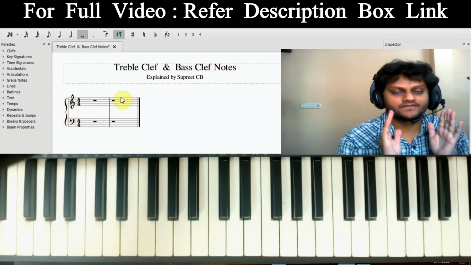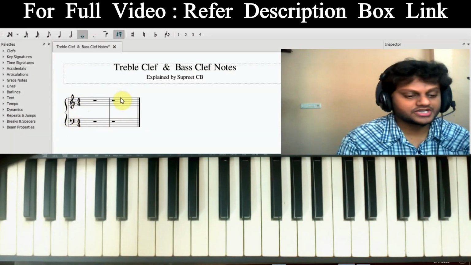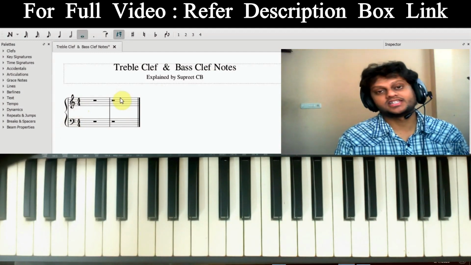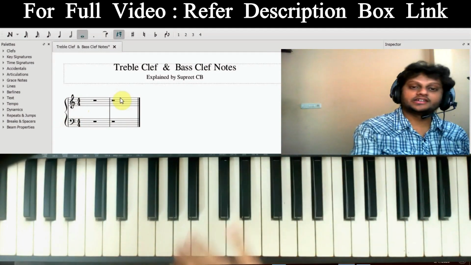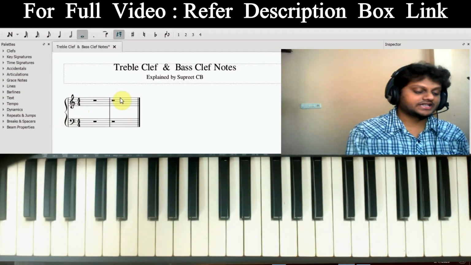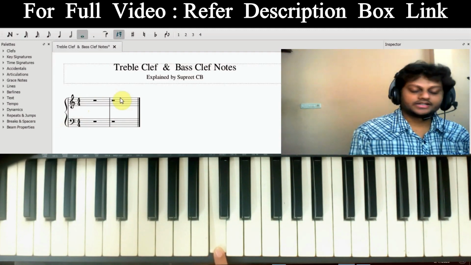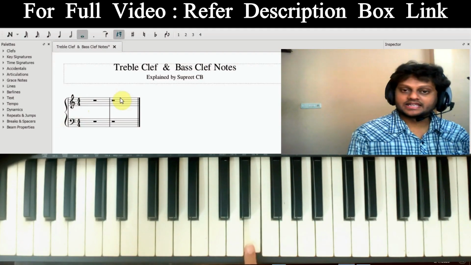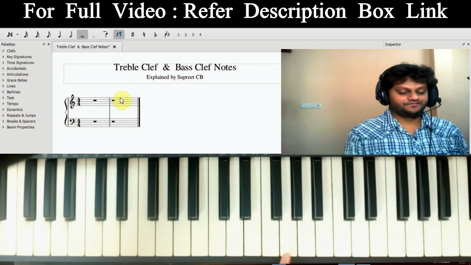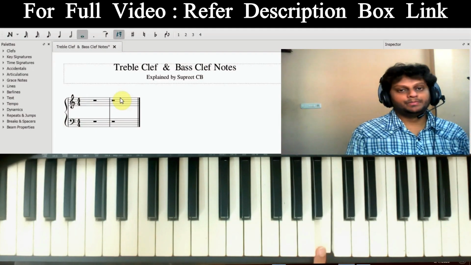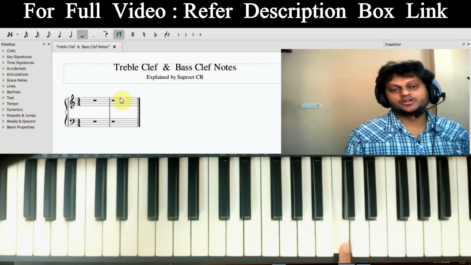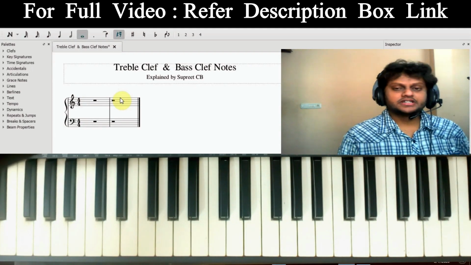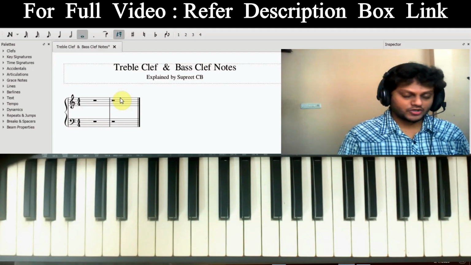Now we are going to start with the treble clef notes, and you already know the 7 musical notes of one octave. They are C, D, E, F, G, A, B, C, and on the keyboard the first note C is this one. We always call it the C note, and the next one is D, then E, F, G, A, B, and again it repeats with the C note. So this is how we call the music notes. But now the question is how to locate them on the staff in the language of music.